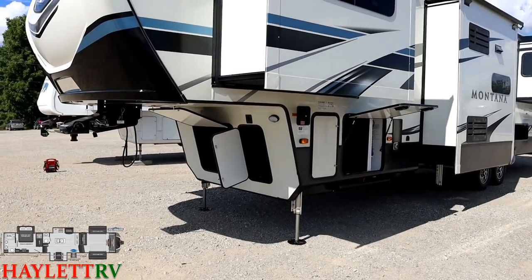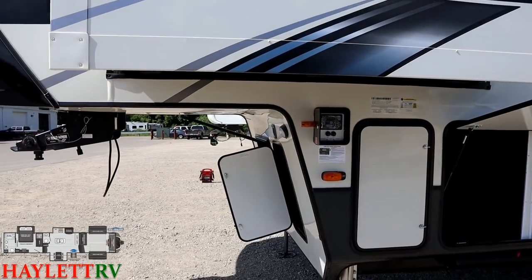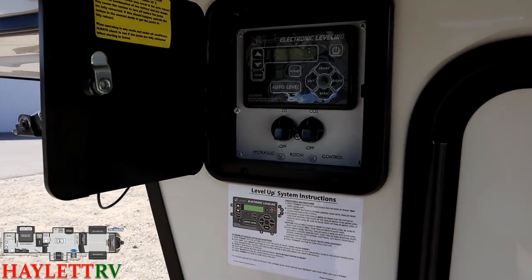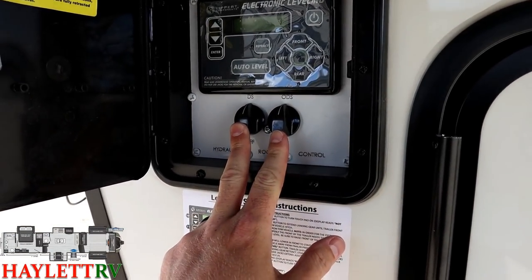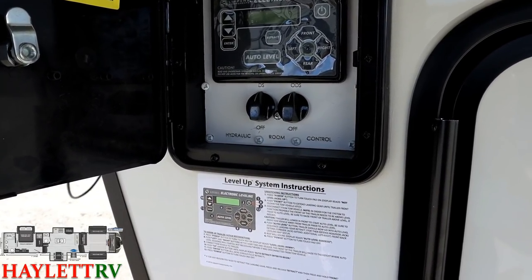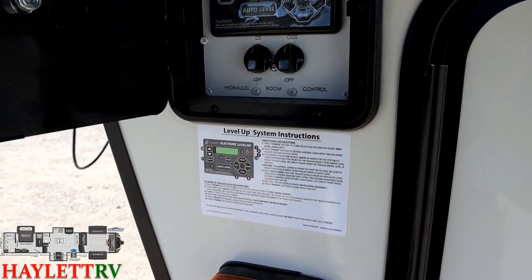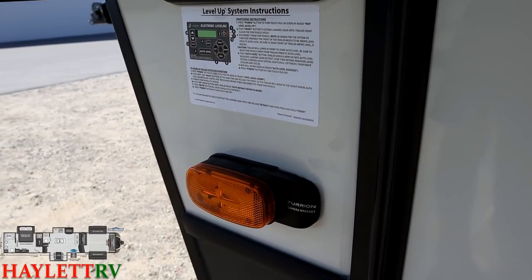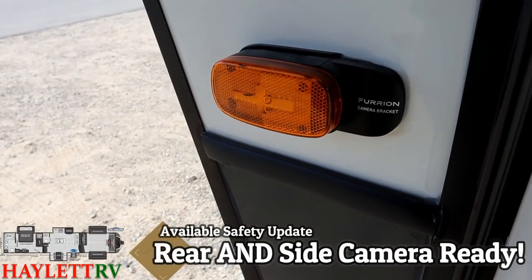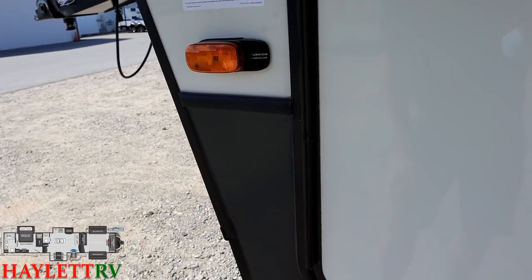It is kind of cool — if we come over here to where the auto leveling controls are located, first of all I like that they're in this access door, not inside the baggage compartment, so they're easy to reach. The reason I talked about leveling and slides together is you have a slide flow control system right here. If you want to open only one or the other slide in that main kitchen area, you can choose which one you want, or leave them both on and open them at the same time. This RV is rear camera prepped and also now side camera prepped — you're finding this all over a lot of the more premium level trailers out there.